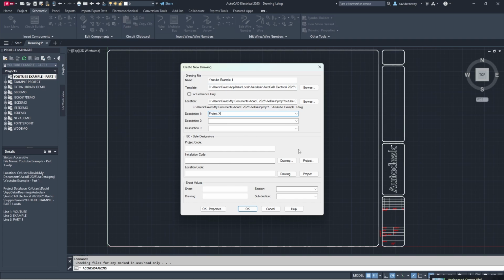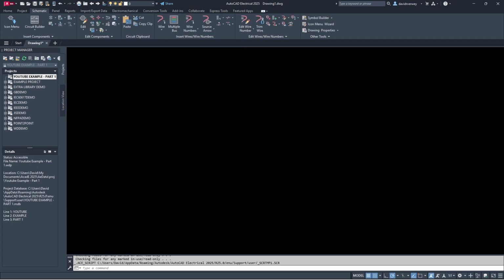And then you can see here I can add all this in here. So descriptions, again, it's not necessary. I can change my templates, my locations. I'm still using the standard AutoCAD template in here, IEC codes, all these other things. And then for the sheet values, this is where you really have to pay attention. So for this is 1. So I'm going to do sheet 1 of drawing 1, 101, sheet 1. So that's just how it's going to work. And then the next sheet will be 2, 102, 3, 103, and things like that, just to keep things simple and ready to go. Once that's done, click OK.